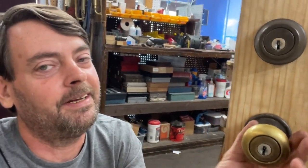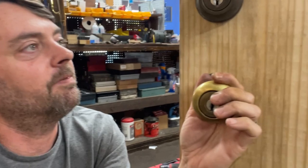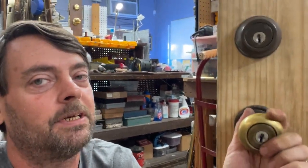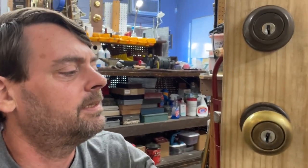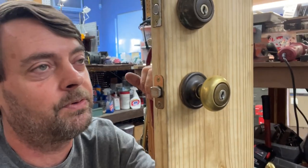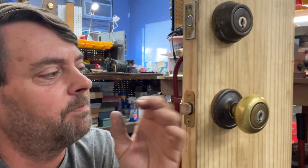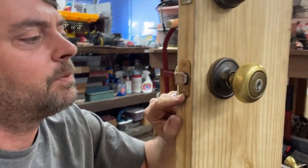What's up, y'all? We're going to get started with the Titan rekey. We have a knob and a double cylinder deadbolt. We have keys for these, but we're going to pretend like we don't have keys because of how they are built. Titan was made between the 80s and 90s era, and that is where they started having this bigger head. You can distinguish the Titan.